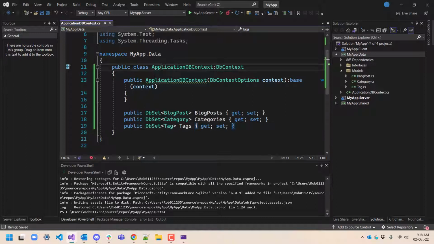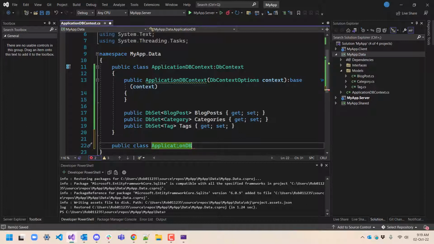And in addition to an application DB context, we're going to create a factory to actually create these. This used to be we just passed around the application DB context directly, but that has a lot of stuff in it, and that can take up a lot of memory. So instead, what we do is we create a factory.